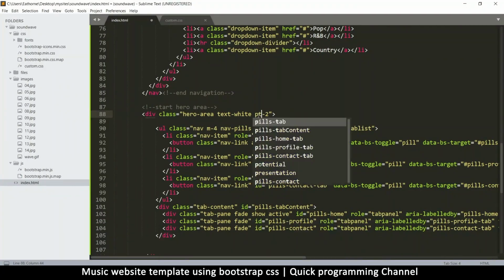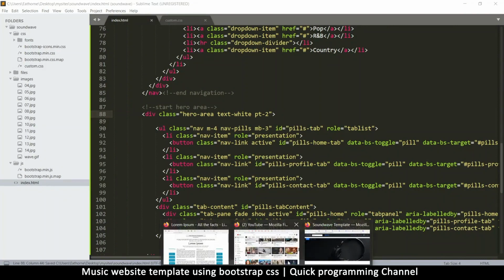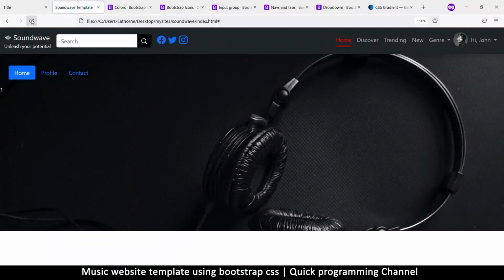Padding top, actually. Let's just specify that on the top. Okay, that helps us. So when I click here and click there, you see that the number is changing. So that's 2, 1, and then that. You can see that the content is changing. So all we need to do is put the content in the appropriate div, and then we have it there.